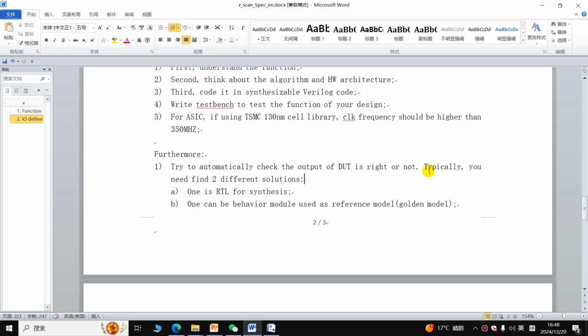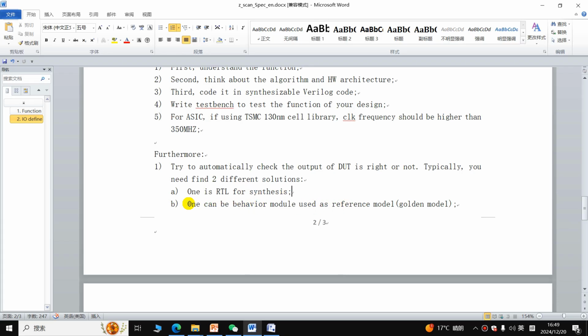To do this, typically you have to find two different solutions. One solution is the RTL for synthesis, and one solution is a behavior model. You can use behavior model coding, that is, code that obeys the Verilog syntax and can be simulated, but it doesn't need to be sensible.